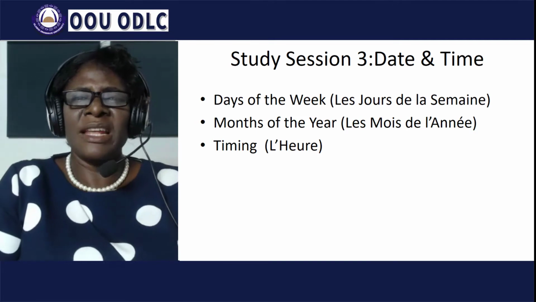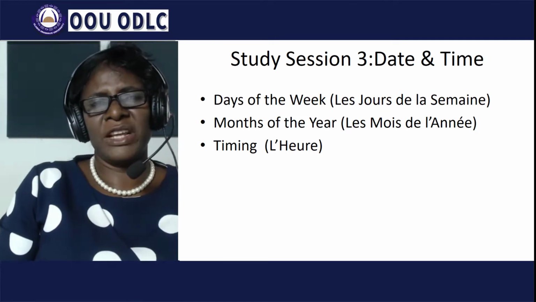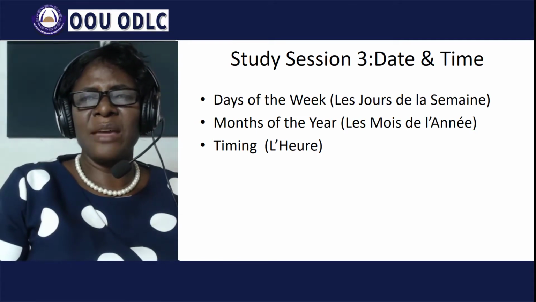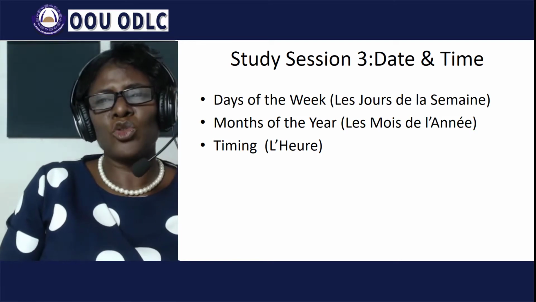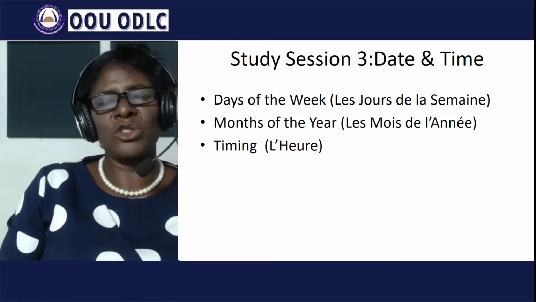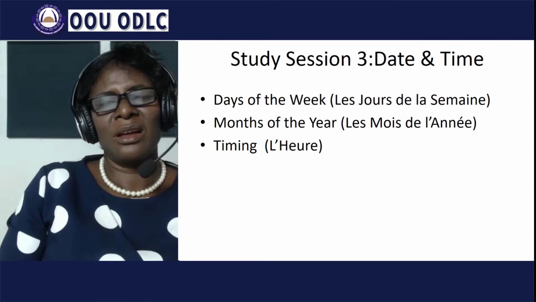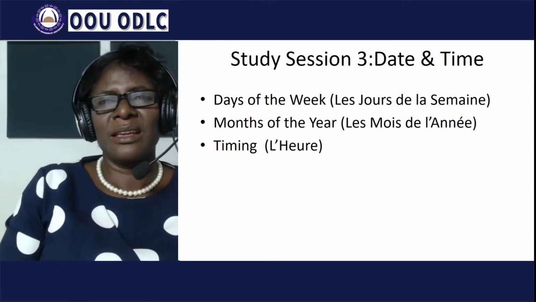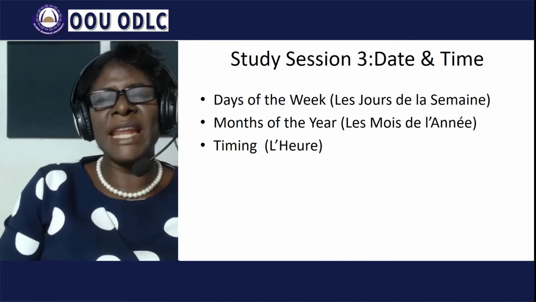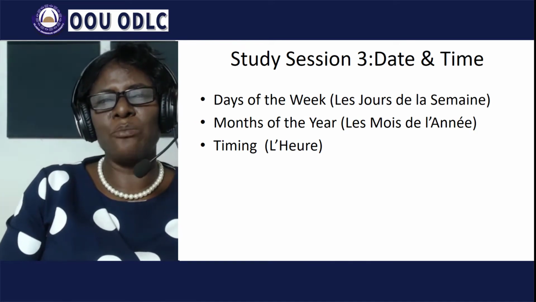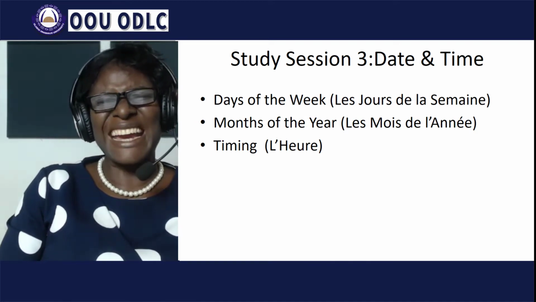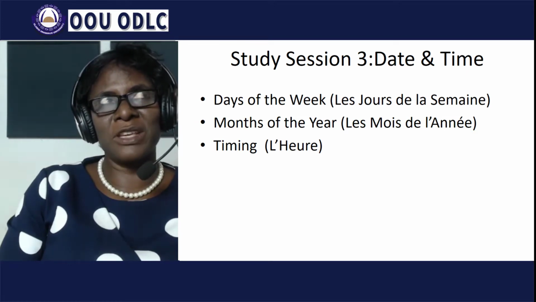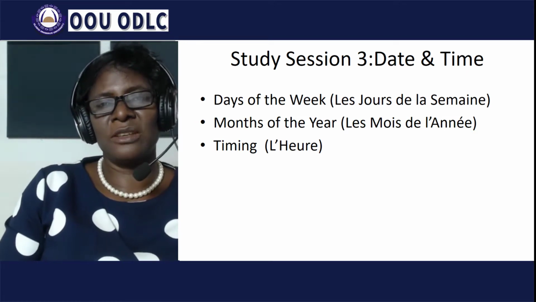Now, what are the other periods of time in French? For instance, a month is un mois. 2 months becomes deux mois. You see where numbers are very, very key now to time and dates. Now, every month becomes tous les mois. Each month becomes chaque mois. When you remember the fish, chaque. Chaque means each in French.